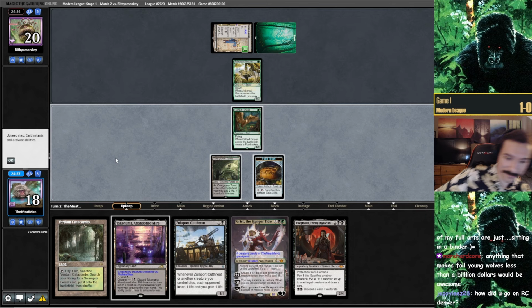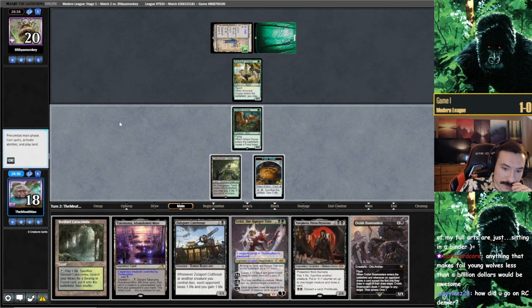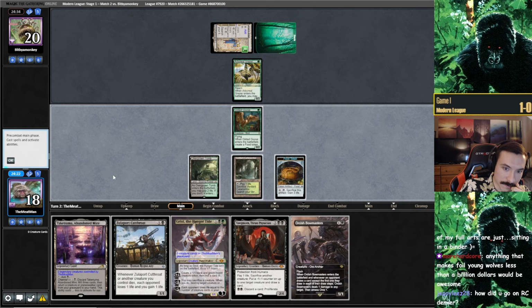Oh wait, hold on. Ooh, this is actually awkward, huh? Because we can't play out. I could play Grist here, but then we can't play Yawgmoth the following turn, so I guess we don't play Grist here. So then we just play Bowmasters, and then. Yeah, that's fine. Okay.